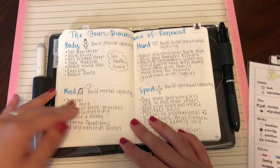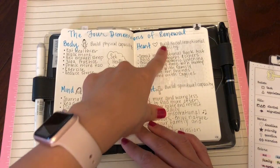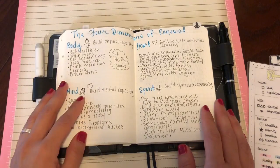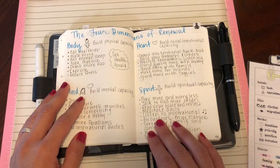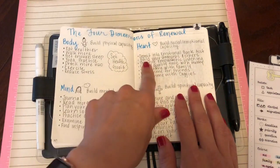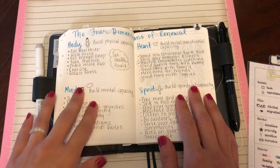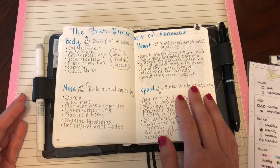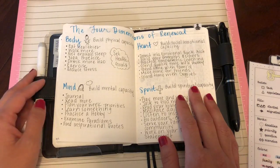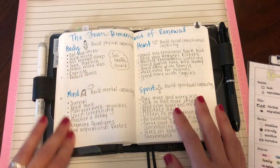And then mind, just building your mental capacity. The heart has to do with building your social emotional capacity, and then your spirit is building your spiritual capacity. Here's where praying, scripture, and all that goes in. Here's quality time, and they do talk about the emotional bank account, trying to deposit more into it by doing things that improve your relationships and your connection with family and friends, versus withdrawing from it by doing negative things.